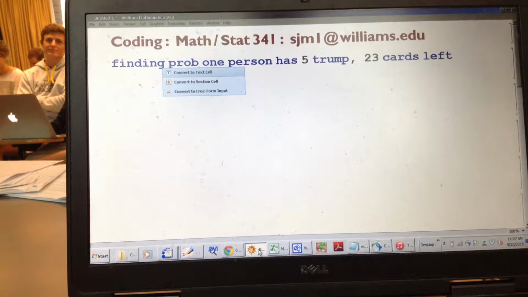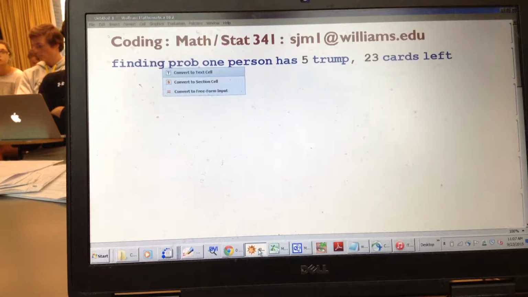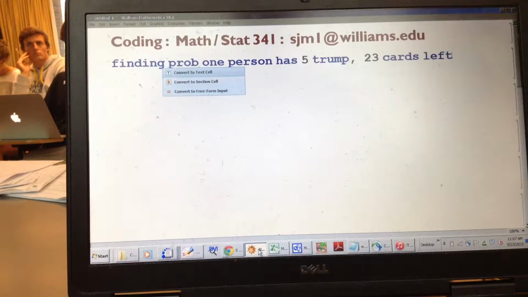Get the answer. Okay? Now, sometimes you might want to get the answer in such a way that it could be useful to do other things, that you might actually want to tweak it a little bit. So you might even want to write a more general code. What's the probability if there are 6 missing trump, or 3 missing trump, or some parameter that you put in, that you can then figure out that one person has all of that?